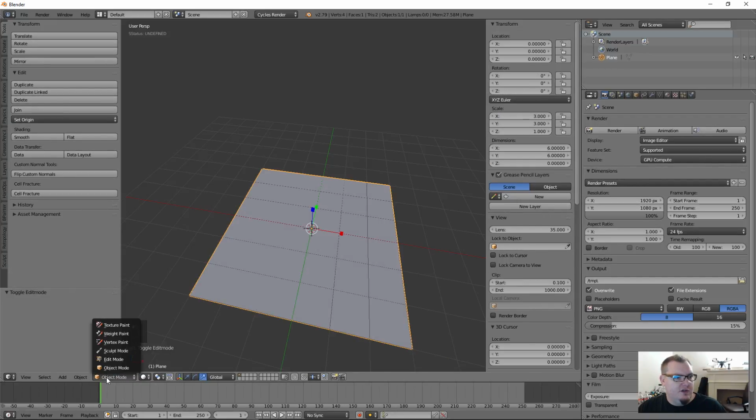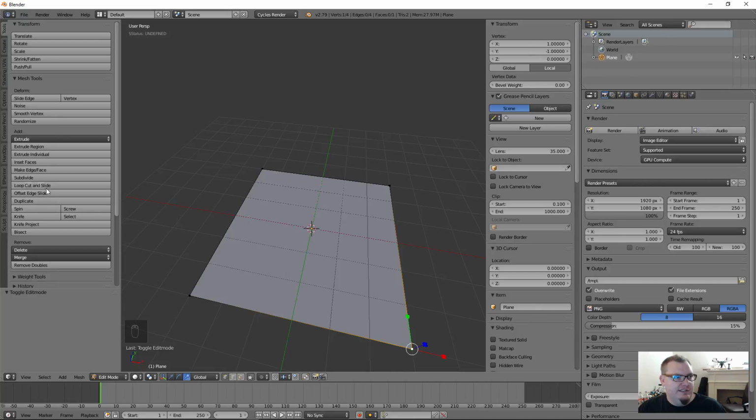So let's go back into edit mode and see some of these things we have at our disposal. This is all going to be based on what you have selected in the 3D viewport. As we go through some of these tools, just know that as you select different things, it will have different effects on your objects here. I'll talk you through some of the most useful ones.